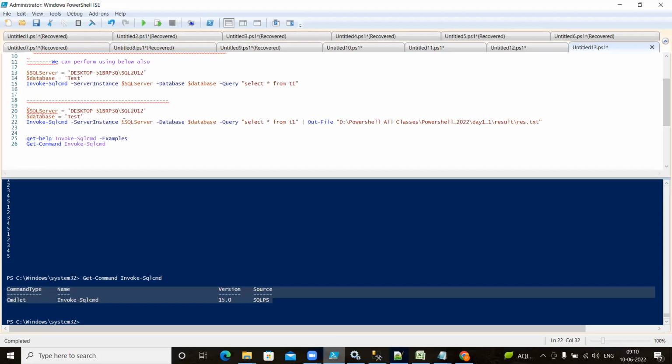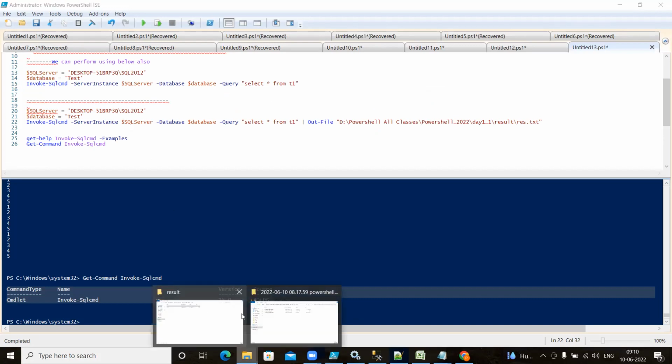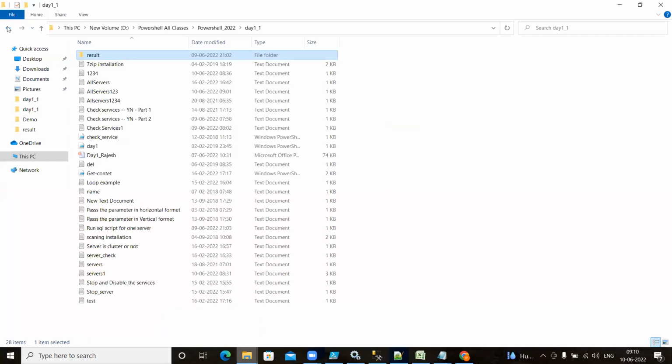I have one more question. Yeah, please. Instead of mentioning only one server, I would like to mention the CMS server name, so it has to pick from the CMS server. Is it possible? Central Management Server. Yeah, you can pick from there also, and if you want, you can put all the data into that one notepad. That also we are going to do in an example now. I'm just taking that example only.